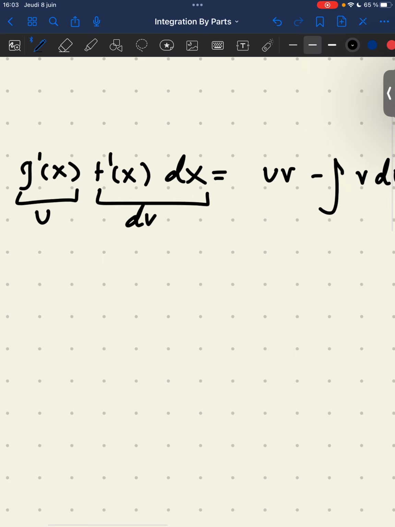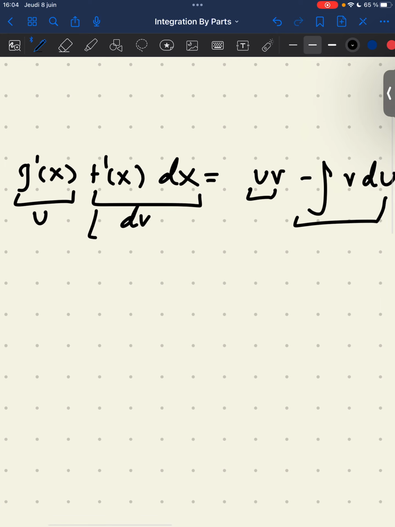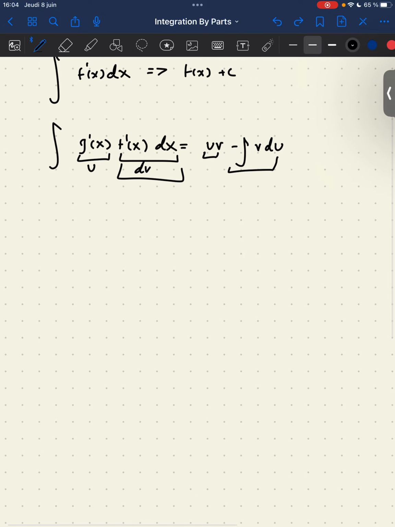So basically what ends up happening is, you take your u function, the function you nickname u, and you multiply it by the function you get by integrating your dv function. It'll make sense in a little bit. And then you subtract the integral of your v function, being your dv integrated, and then you solve in terms of du. This doesn't really make sense right now, but it'll make sense when we show the first example.